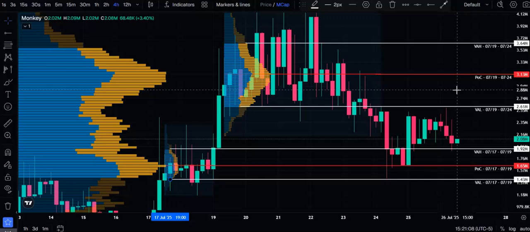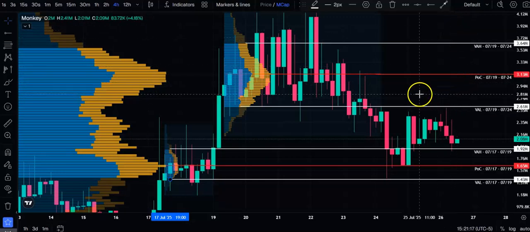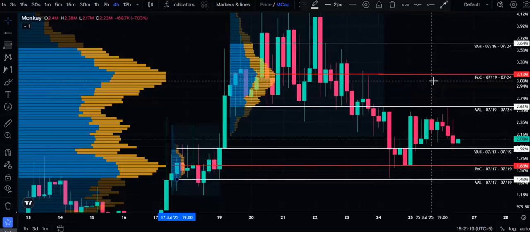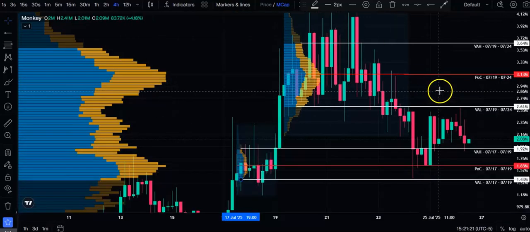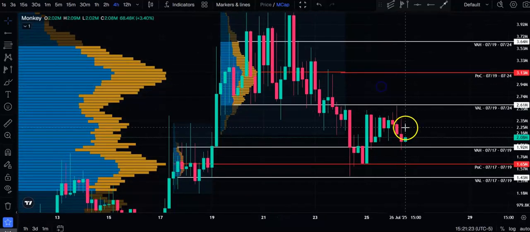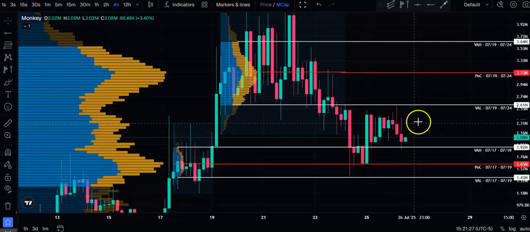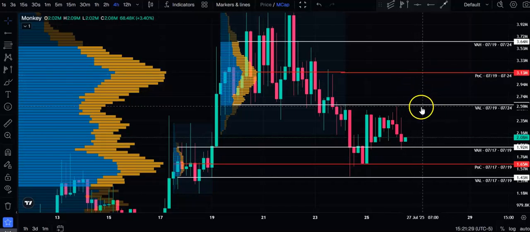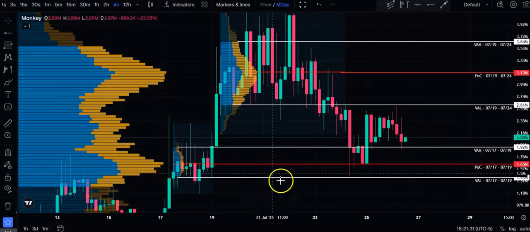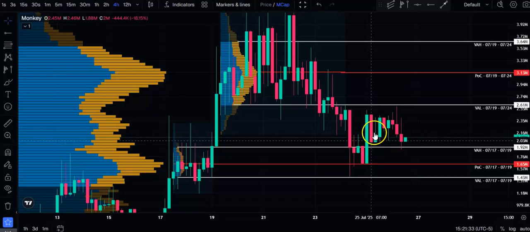When we get news, say Bonk Guy gives us a shout out or something, you'll see a price acceleration. I call that a news event. It can blast right through all of these. But according to auction market theory, we should progress into this new range at some point because we don't have acceptance into the former range.